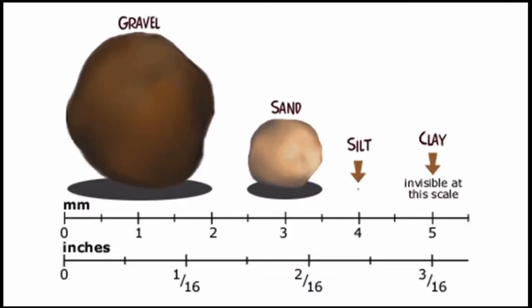The minerals in soil are composed of three different main types of particles. The proportions of these different particles determines the texture of the soil — how easy it is to break up, how consistent the soil is, and also how permeable the soil is to air and water, and how quickly those can infiltrate down through the soil. The biggest of these particles is sand, which is about two millimeters down to about 50 microns. From 50 microns to 2 microns is silt, which is very, very small. And then the smallest particle is anything less than two microns, which is considered clay.